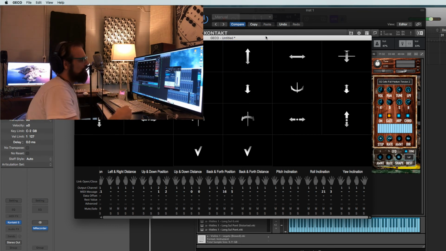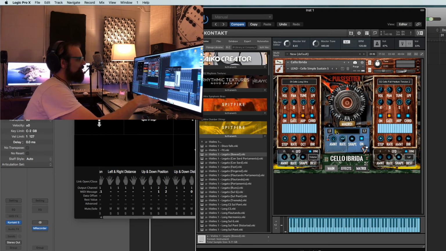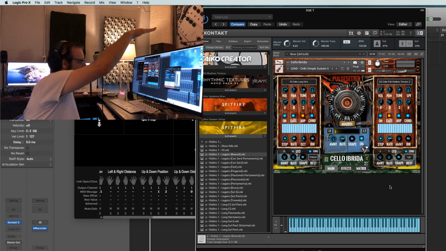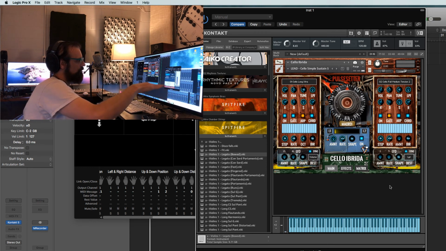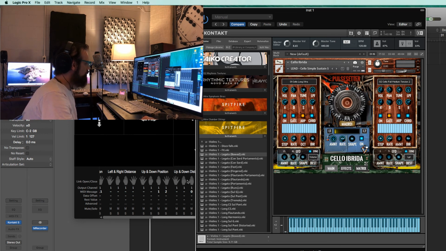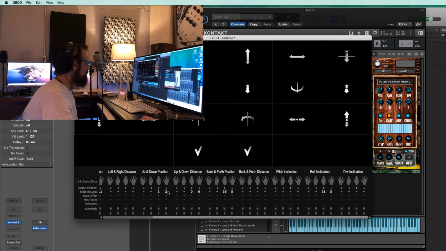For all these MIDI messages, you can just set it up so it's CC1 and 11. Oh, let me change here. So it's just CC1 and 11, and that's it. So expression would be, or even both at the same time.